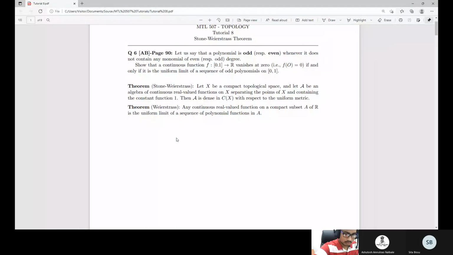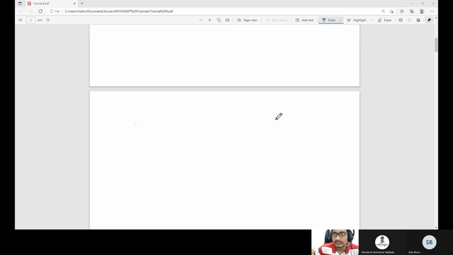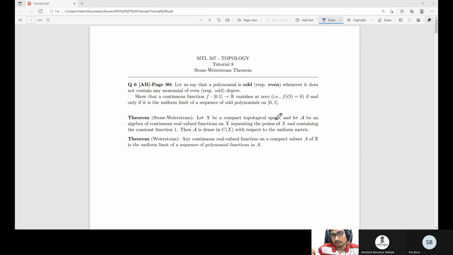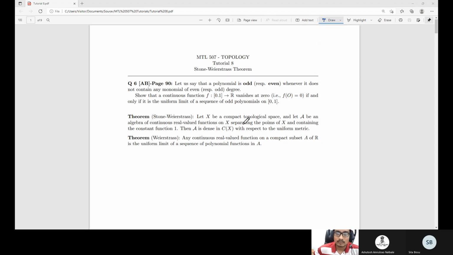Okay, so you had three problems in your class on Monday, right? From Stone-Weierstrass theorem. So mainly we will discuss those three. These are not that easy to solve. They need some basic applications of Dini's theorem, which you have learned, and of course the Stone-Weierstrass theorem and all those.